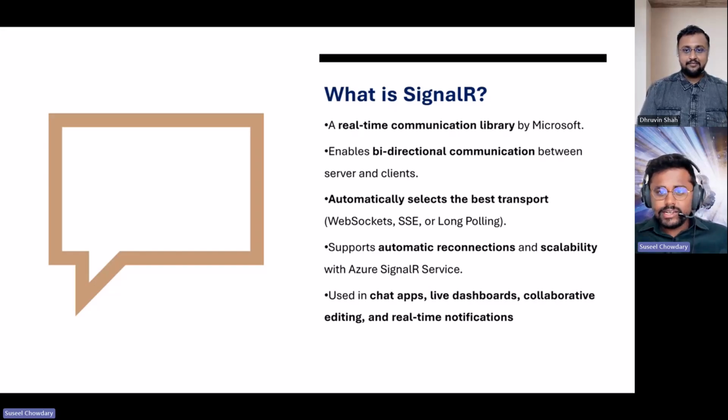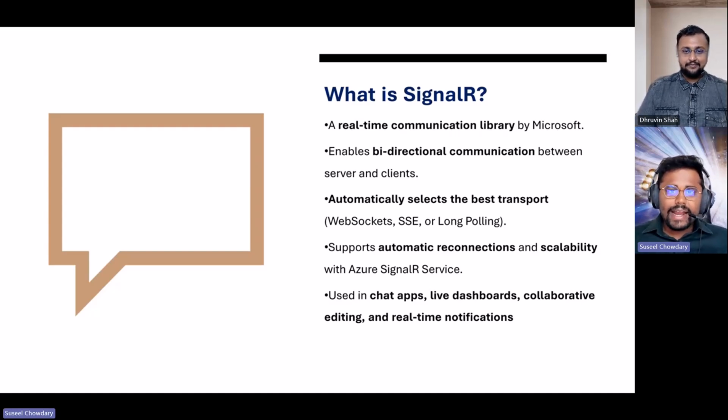As you can see, it's a real-time communication library by Microsoft, enabled by bidirectional communication. It selects the best transport, either WebSockets, SSE, or long polling. It supports automatic reconnection, scalability, and stuff like that. Generally, this is used in chat apps, live dashboards, collaborative editing, and real-time notifications. These are some of the use cases, and we have used it to do the multiplayer thing between one player and the other player.